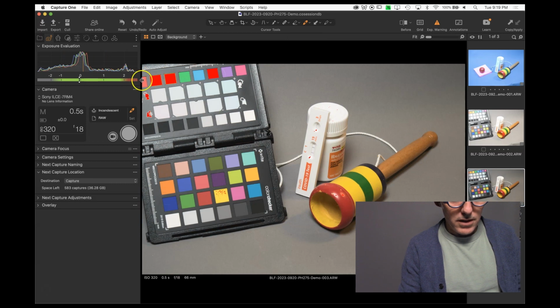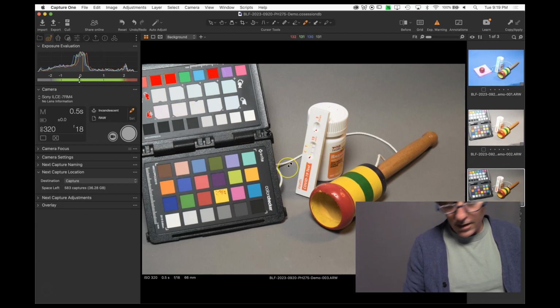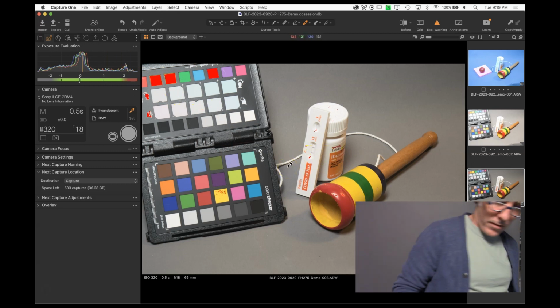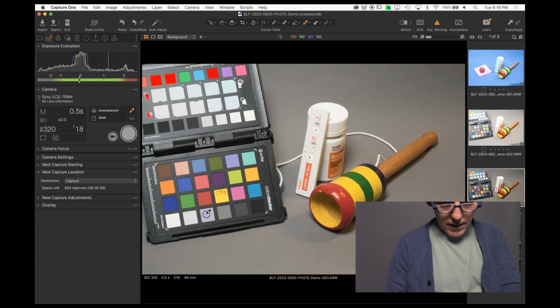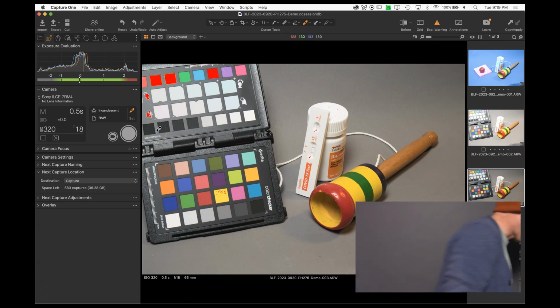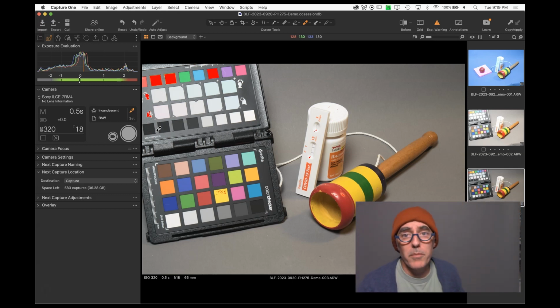We're getting a little clipping up here, otherwise things look pretty neutral, a little spectral highlight. That seems alright. I'm going to go ahead and white balance again. It will sometimes change when you get good exposure, and then I'm going to take my white balance card out.